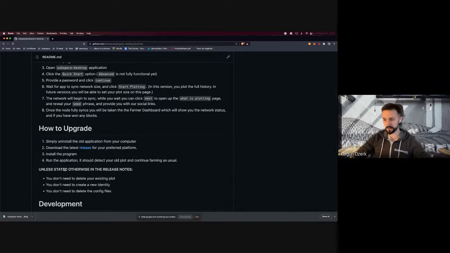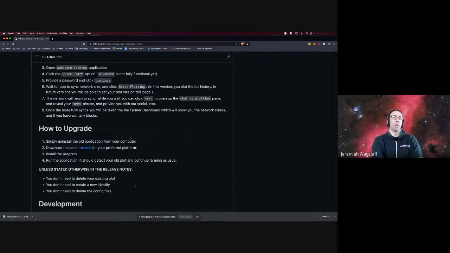But some releases can include some breaking changes. So that's why I put the note here: unless stated otherwise, you don't need to delete your existing plot, you don't need to create a new identity, and you don't need to tinker with config files. So I'm planning to include a note in the releases if there is some breaking change about these three items.